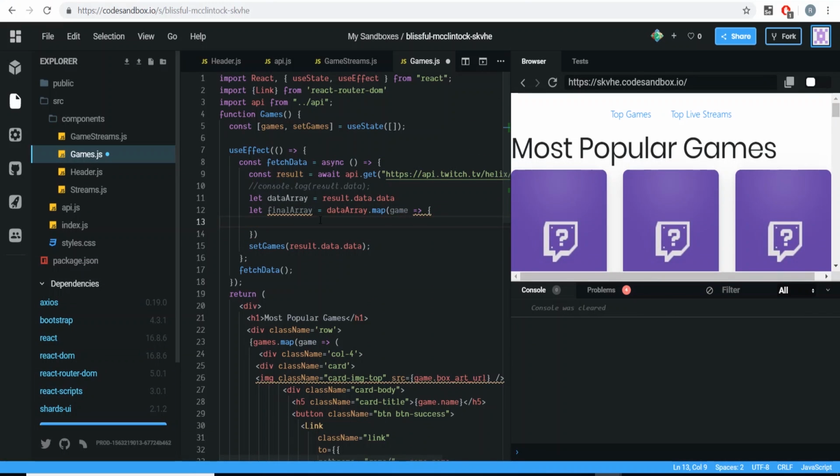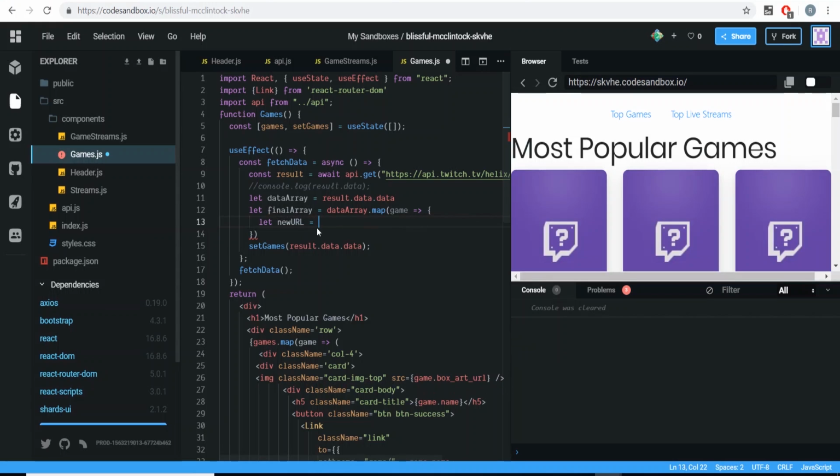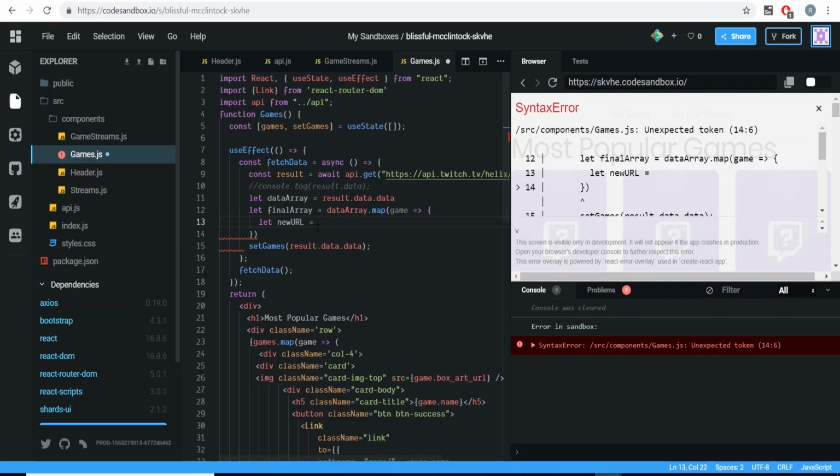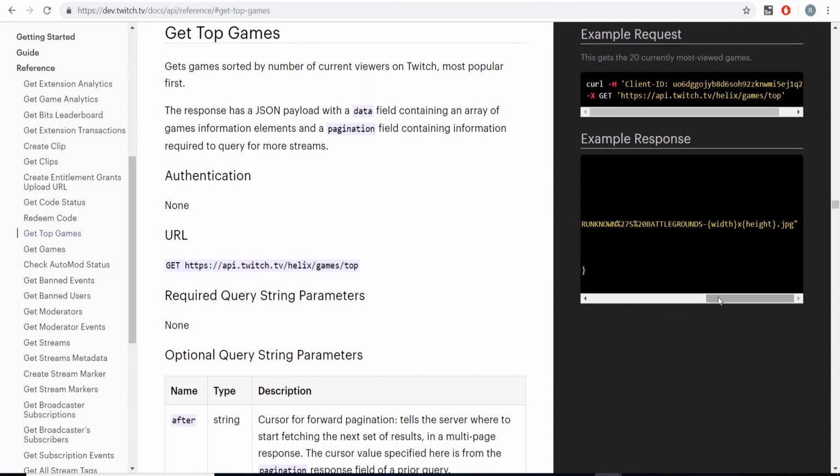We have to make a new image URL. So let newURL equal game.boxart, because this is the URL, this is what we want, and then we're going to go in and dynamically replace that.